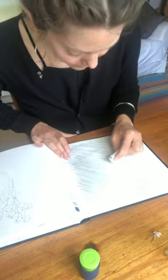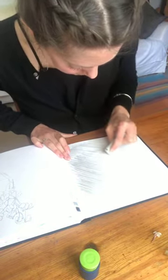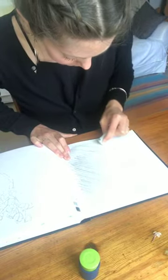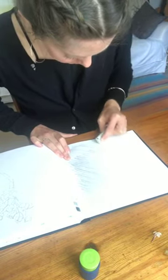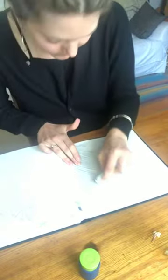I want to have a few highlights on my vase. One side of my vase is a lot lighter than the other. And then the bottom of my vase is really quite light, where the light is catching. So I'm just doing that quickly to show you. Hopefully you're taking a little bit more care than I have done. But you'll see that I've just pulled out those parts on my plant or on my flowers or my bouquet, whatever you're using, to bring out the lightest parts of my drawing.